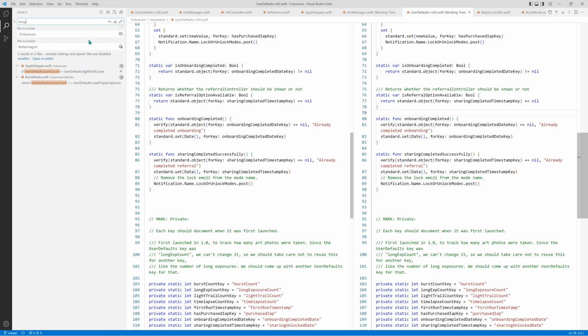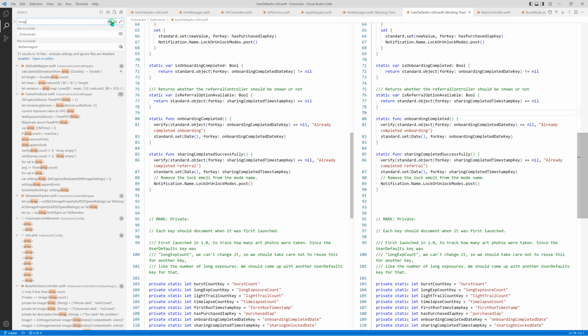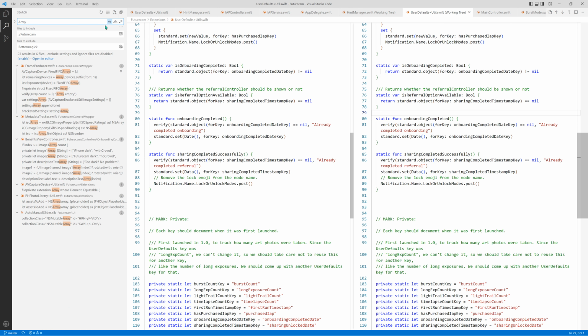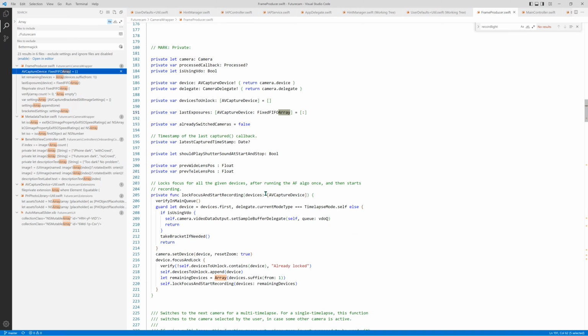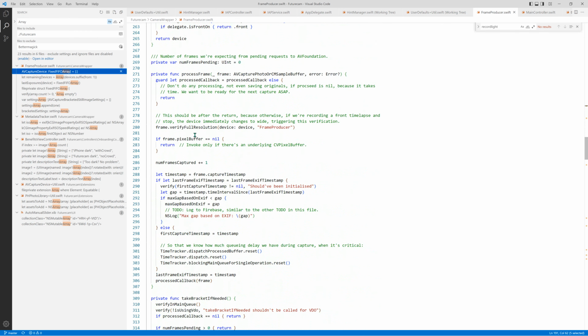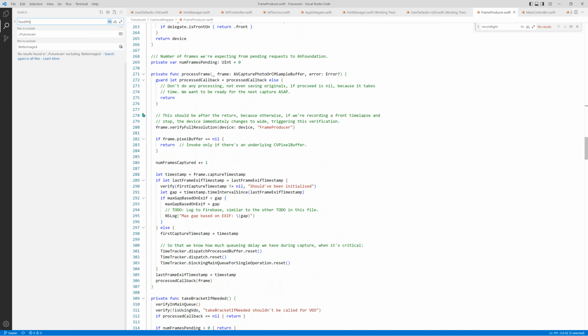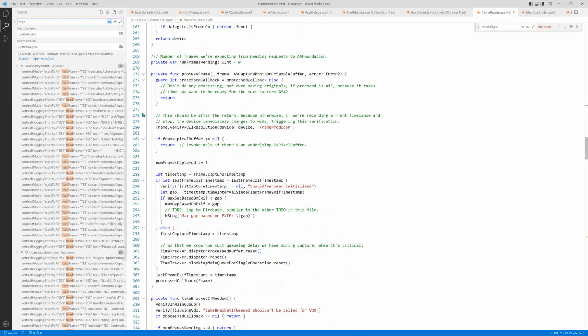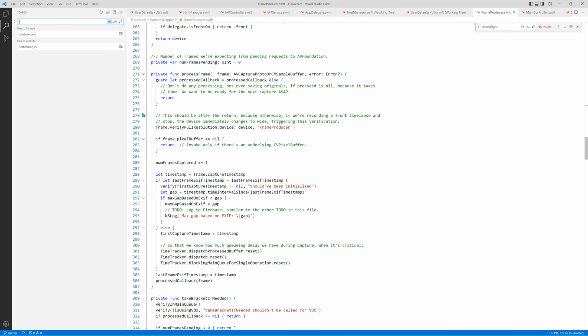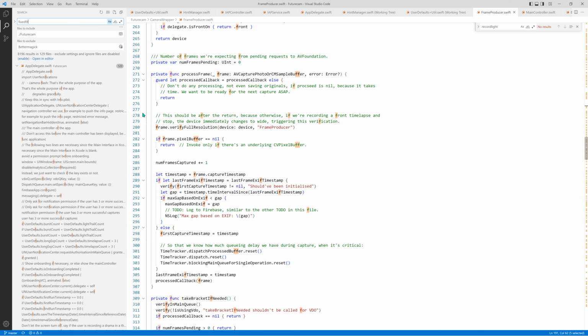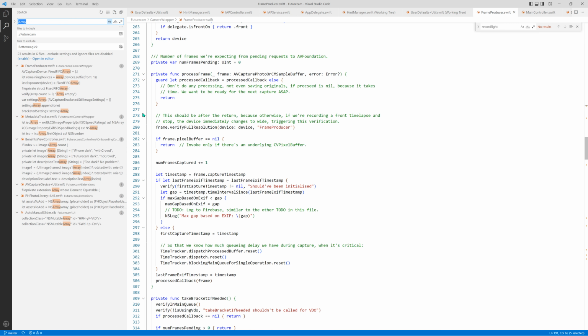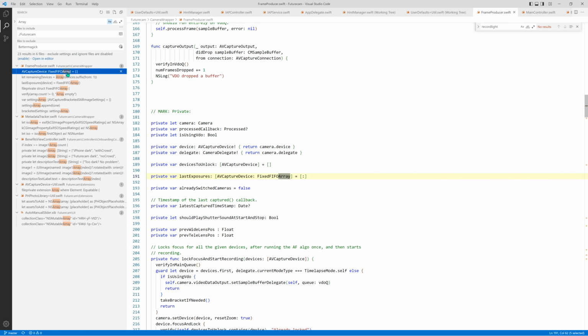So let's look at array. Oh, yeah, this one should be renamed fixed FIFO array. We still have a reference here which was renamed in a previous commit, but anyway we are looking for NSArray here.